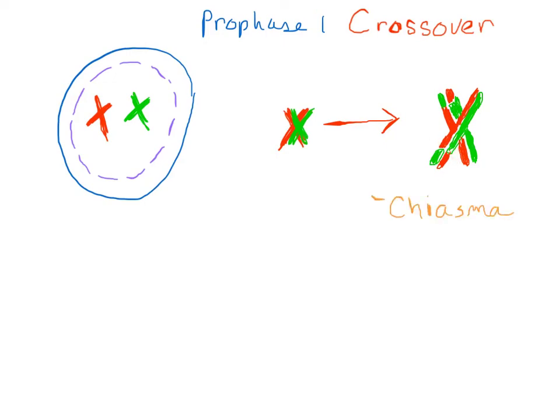The location that shows where things crossed over is called the chiasma. And I've only shown 2 places, there and here. But apparently it can happen like 4 to 8 times on each chromosome. And the main point of crossover is to ensure a mixing of the DNA from both parents.